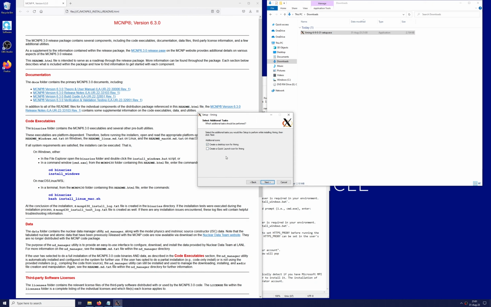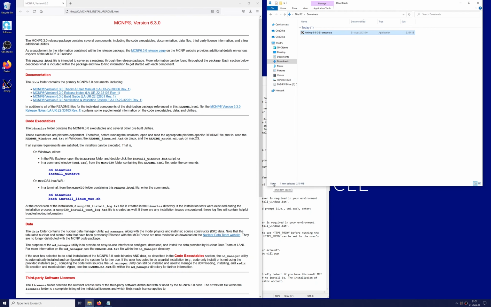We also create a desktop icon and click Next. Finally, we click Install. Then we click Finish. We'll see the black X icon in the system tray near the clock, and if we mouse over it, it will show us the Xming server information. This software must be running to use the MCNP 6.3 X11 plotter.